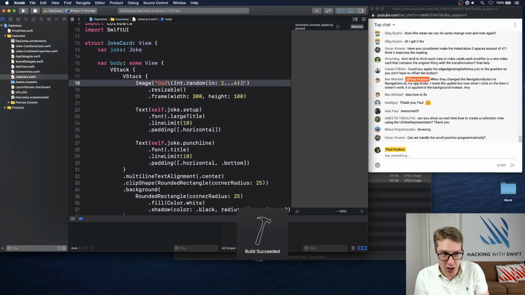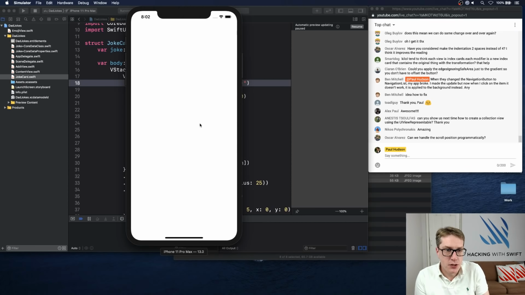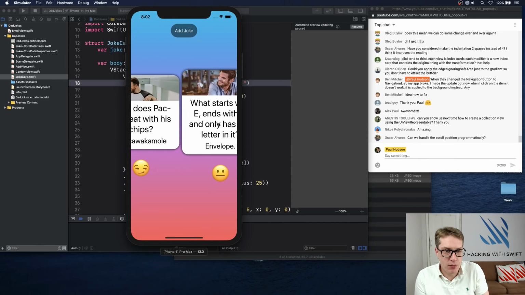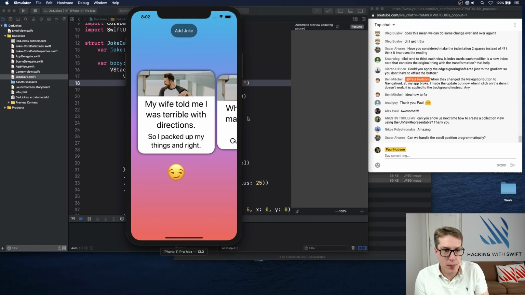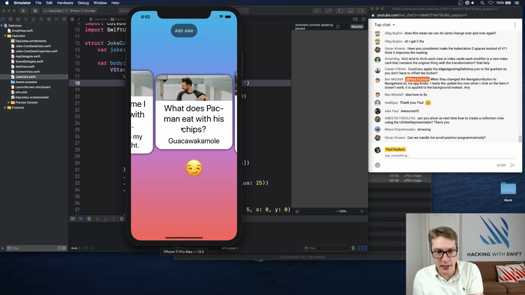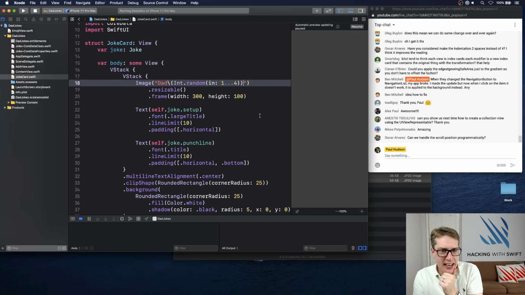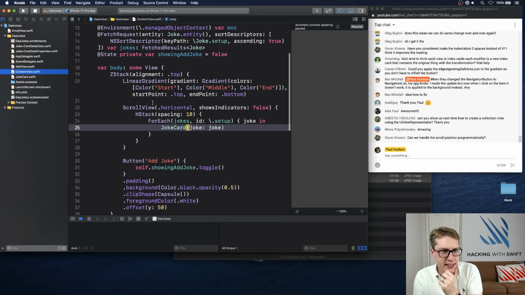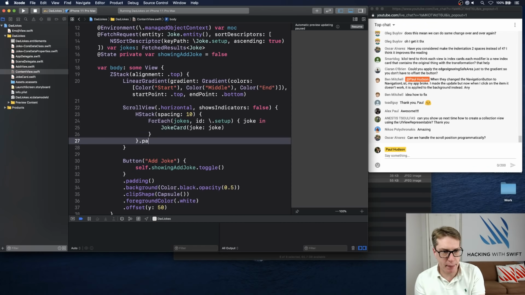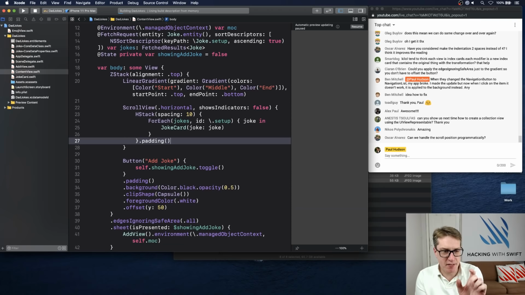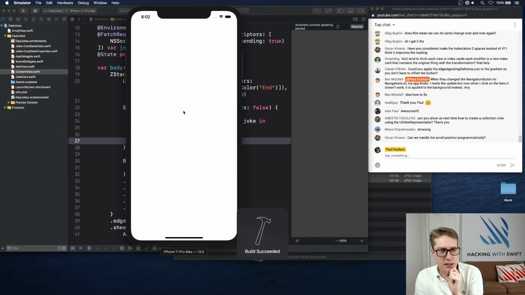It's obviously random every time, so every time you run it, it'll be different. So we have two the same, one different at the end. Boom, that's great. So we can see it working quite nicely. But we'll leave it there for the time being, and we'll see an interesting problem with this. I might do one small thing. See the way it goes edge to edge with the H stack? Doesn't look great. I'll add a little bit of padding to the H stack just quickly. H stack here, we'll just do dot padding. Just a bit away from the very edges of the screen. I think it'll look a bit nicer. Let's have a look.